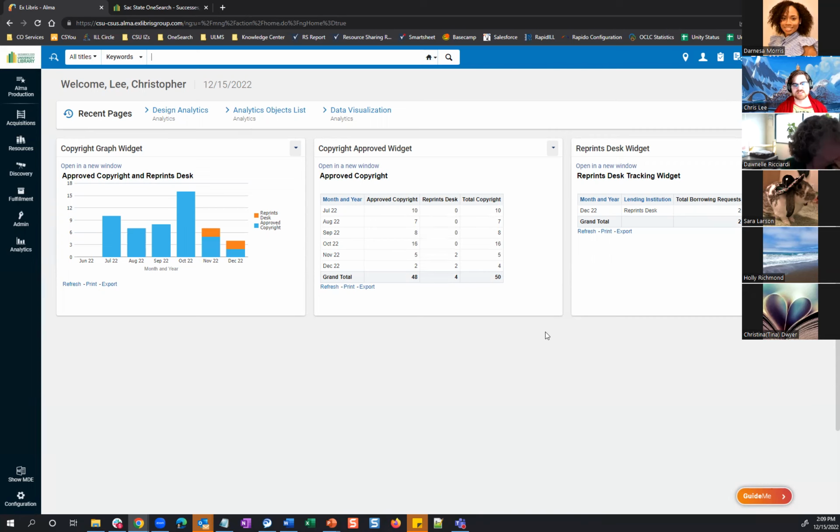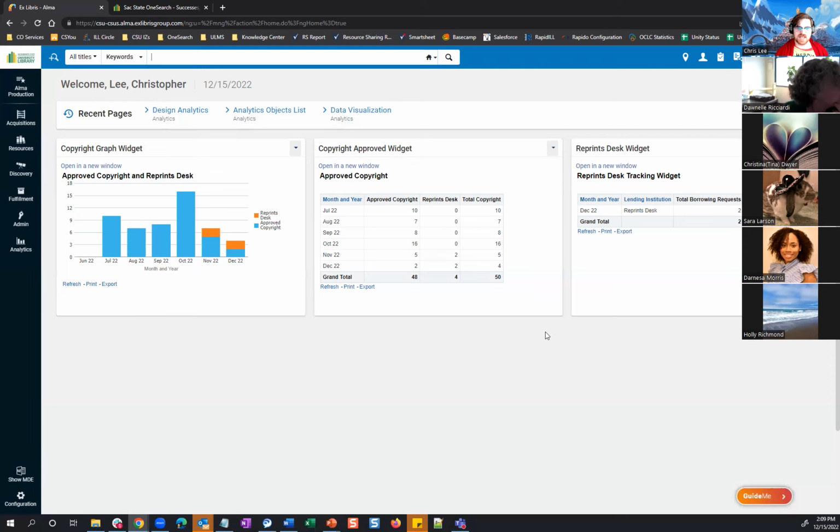That is a great question. And unfortunately, I definitely would recommend holding off a little bit on using Reprints Desk until that CONTU count is fixed. Thankfully, in the beginning of the year, usually the first couple months, people don't really have much of anything to put aside for copyright. So we're trying to get that fixed before that point comes.